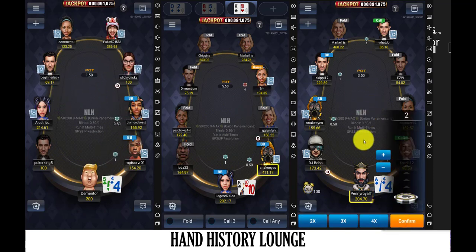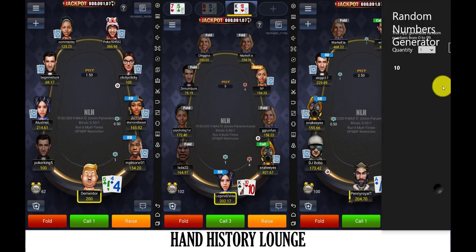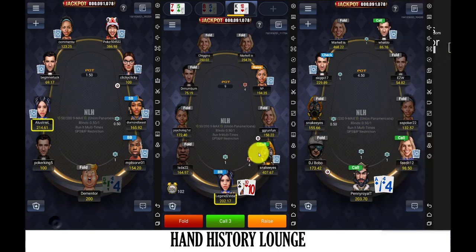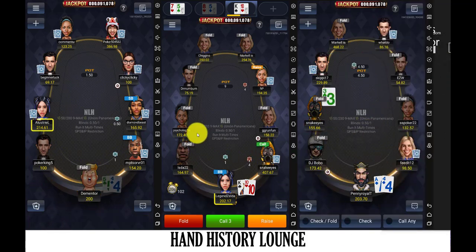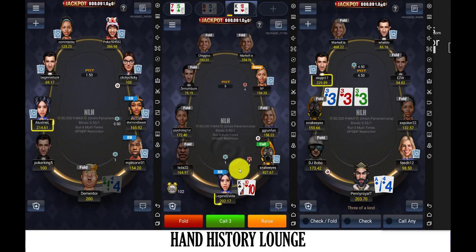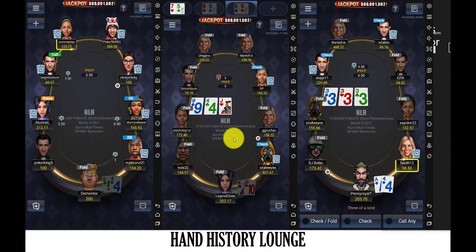Ace-4 suited, facing 2 limps. I think all of our options are open. Let's choose limp here since it's lower than 50. After 2 limps, we can limp back or we can raise, and I think either one is fine. King-10 offsuit facing a 4x open. We're just going to fold, even though we're in the big blind. We would be calling versus a 3x.